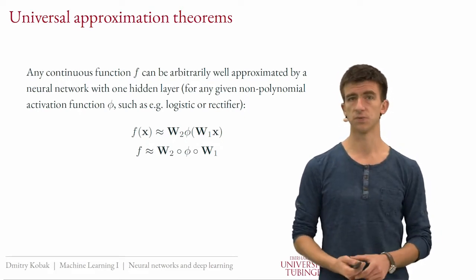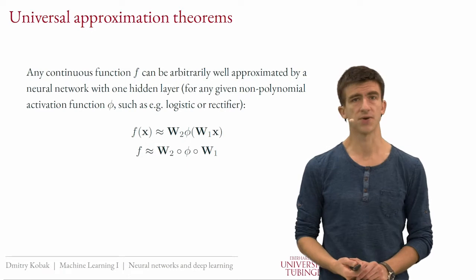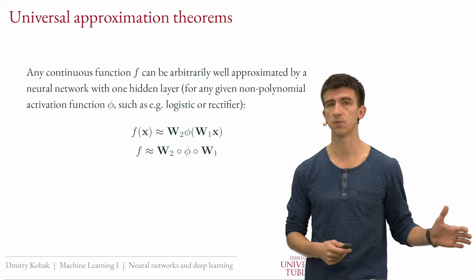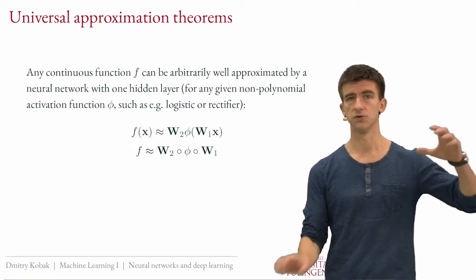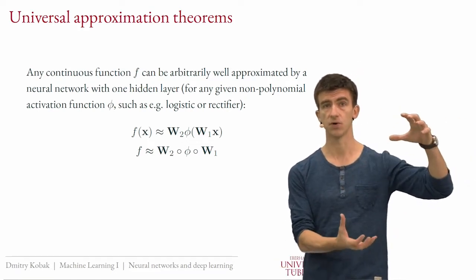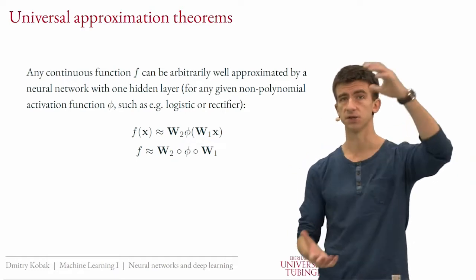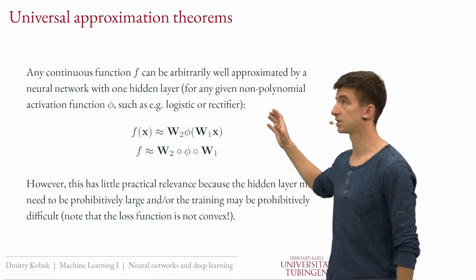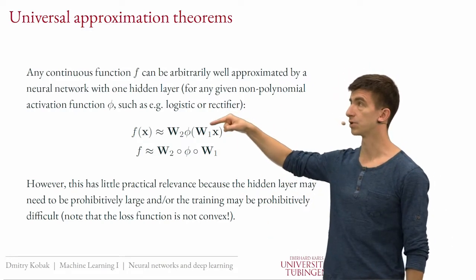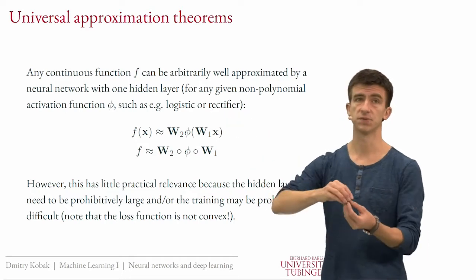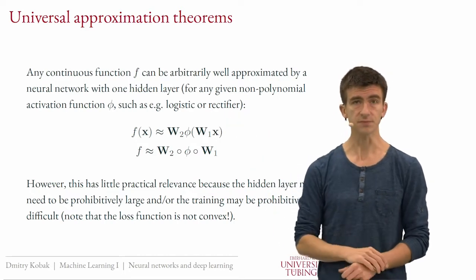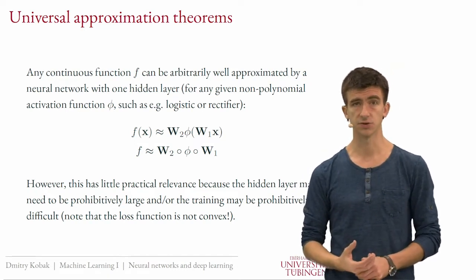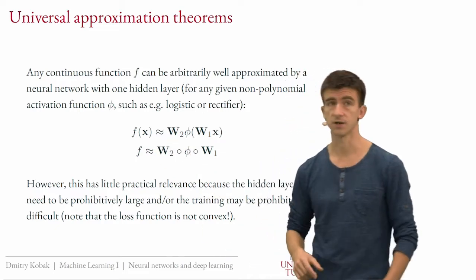It seems, why do we need to do anything else? We're done. Any function that we possibly want to have on our input space can be implemented by just one hidden layer. Why do we need more? And the answer is, of course, that this is a theorem that says that it's possible, but it doesn't tell you actually what the weights will be, and it doesn't tell you in particular the size of the hidden layer that you may need for that. So it may be that you need a hidden layer of enormous size to approximate a particular function.